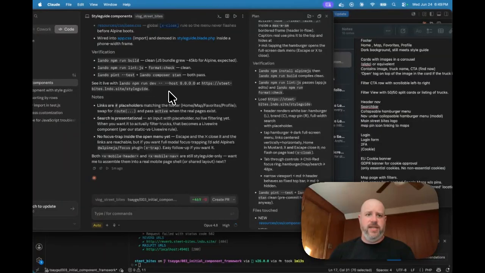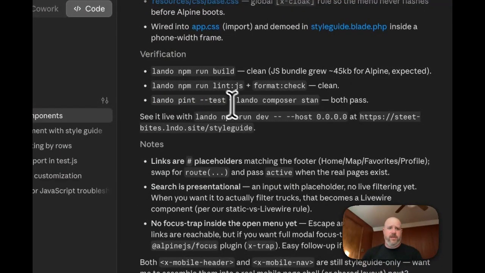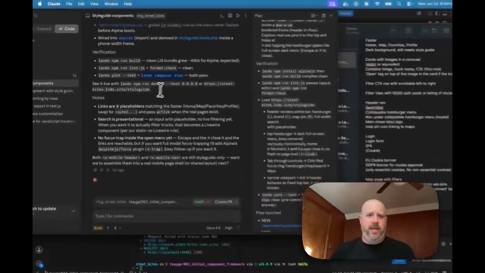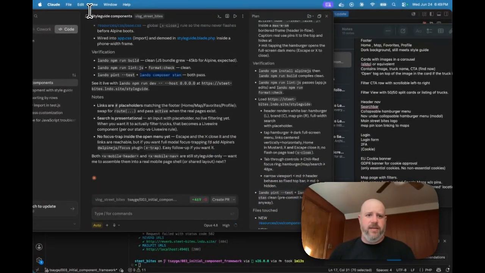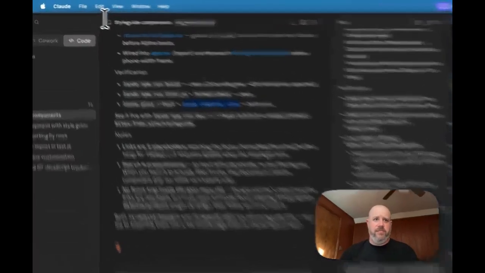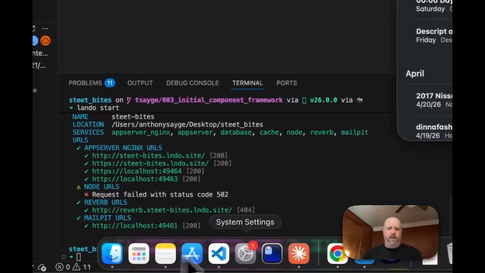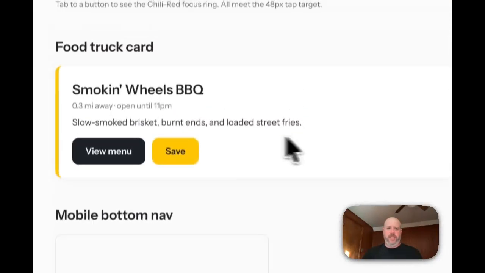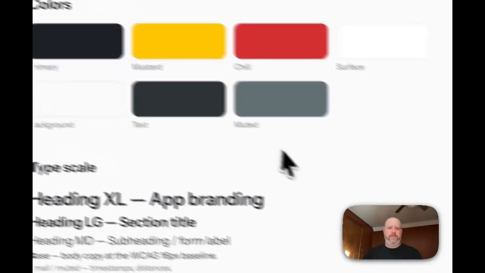It ran ESLint. It ran Pint to check our Laravel components and Composer stan to see that when we updated Composer it didn't break anything, and it should be live in the style guide. The links are matching the bottom, so they're going to be our self-referencing links. So let's see.